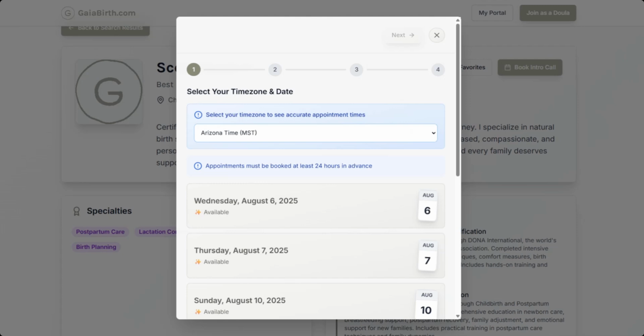But then we also have the ability. So when we do onboarding, we give the doula the ability to select certain days and time frames that they want to be open to take intro calls. So those are some extra guardrails that we have set in place to where, even if for some reason their calendar says they're open from noon to 5, but they don't want to take any intro calls from noon to 5, it's not going to pull available times from there.